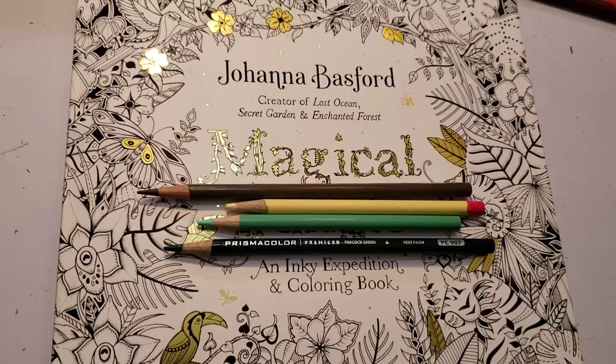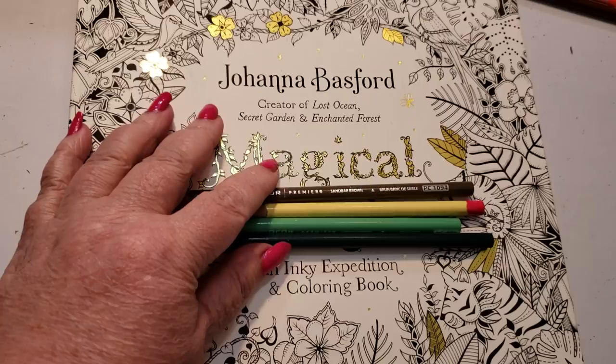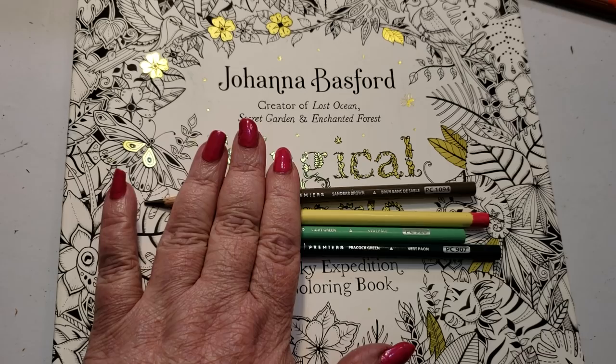Okay, last night I was working on the second part of the owl picture, and I stumbled across a four pencil combination I just had to share with you guys, because this pencil combination completely distracted me from everything else that I was doing. The colors are Sandbar, Cream, Light Green, and Peacock Green. And let's see what I did with it.